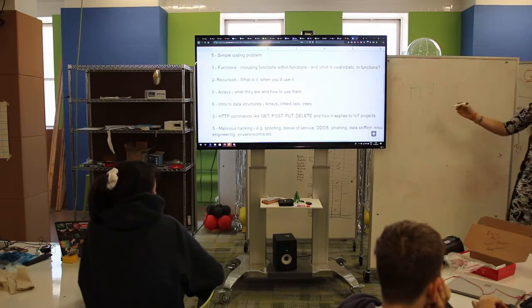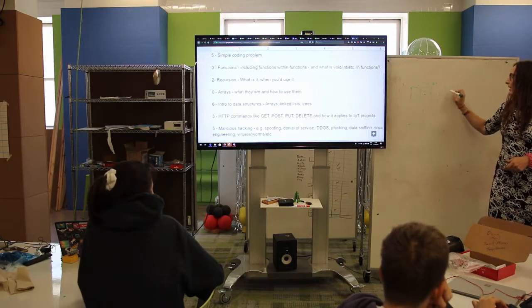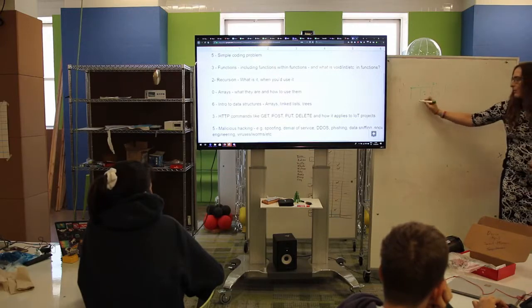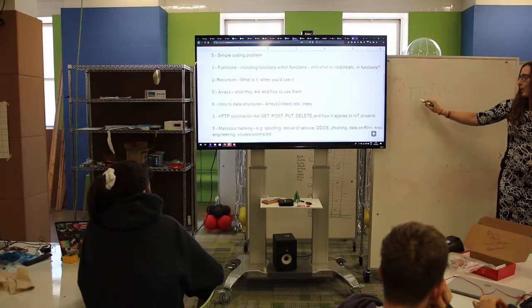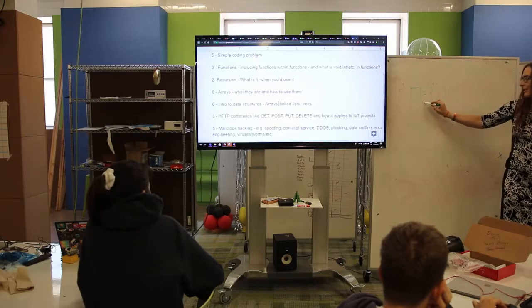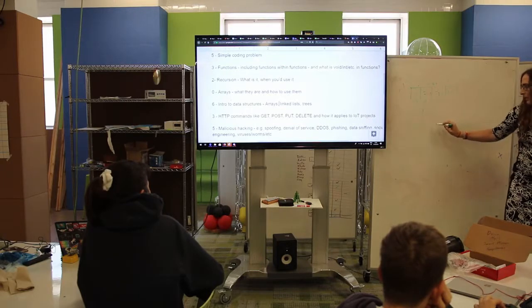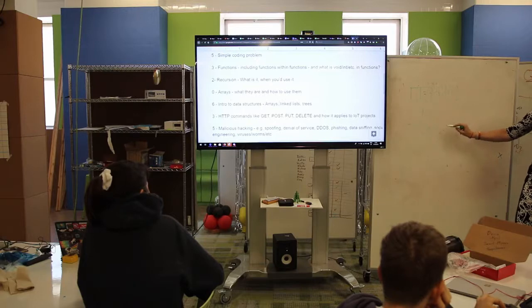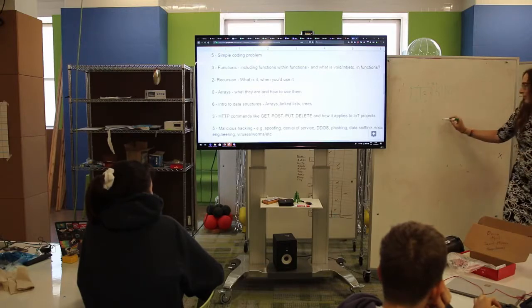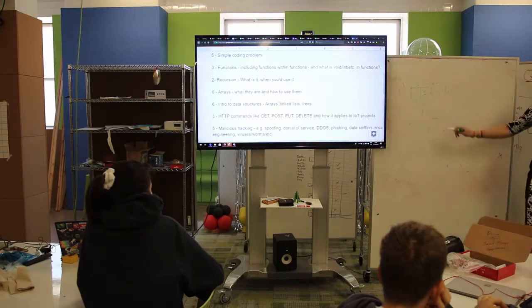With an array, you can keep track of your numbers. And if you know you're here and you want to go to the next number, you can just add, and the computer will know the next number in the array is just going to be the next number. If you're doing something like this, you wouldn't know that this is next because it could be anywhere else in the computer entirely. And so you have to have a little something that points to it. And so you have to actually link them together.